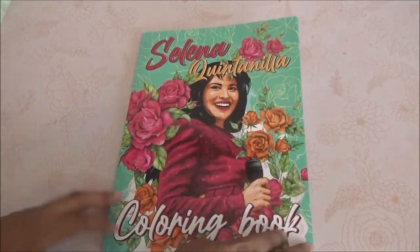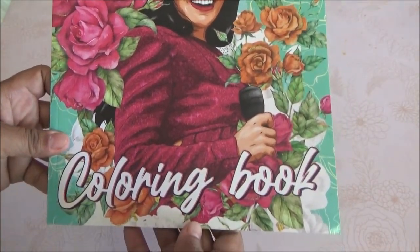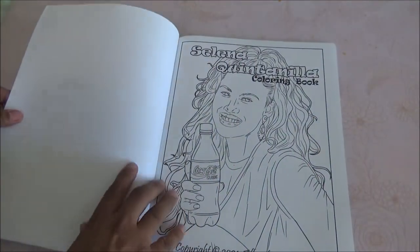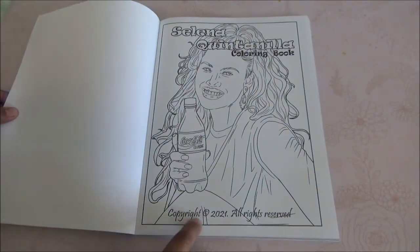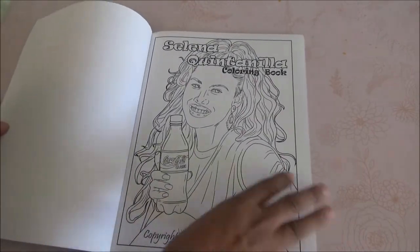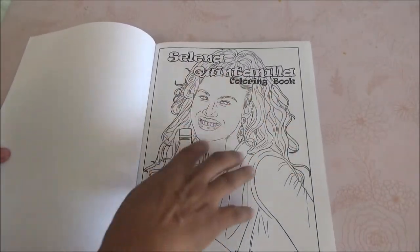And I will start with this one, and well, it says Selena Quintanilla coloring book. So these are the images. And these say copyright 2021, all rights reserved. So, I mean, I don't know who these are made by, but like I said, they were found on Amazon. And it just said Selena Quintanilla coloring book.